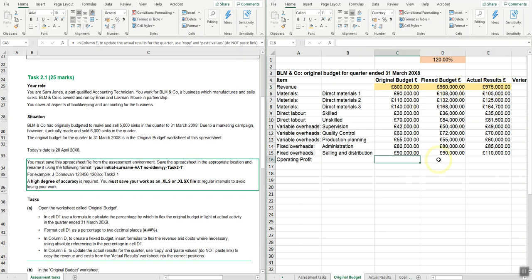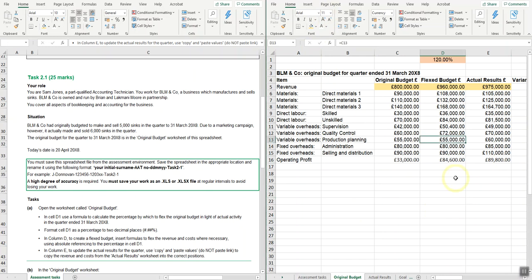So the profit is going to be equals the revenue minus the sum of the costs. There we go. And now let's just fill those values across.